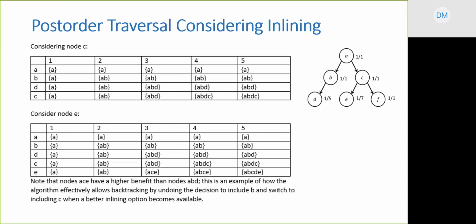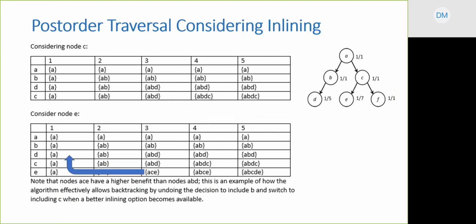So we begin by considering E, which has a cost of 1, and we look back at the row before, AB. Well, we can't graft it on there, right? The dependency C is not included in that set, so it's an invalid solution. So then we include its parent. So now we're wanting to consider inlining CE. We consider CE and compare that with, sorry, that should be pointing at the row C, not the row D. It should be looking at A in column 1, and you end up with ACE as the solution, right?